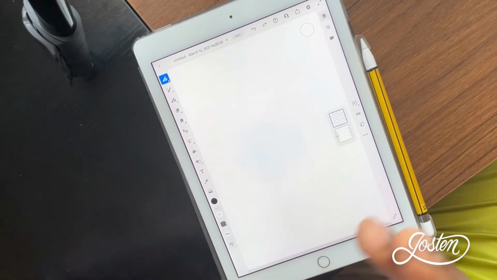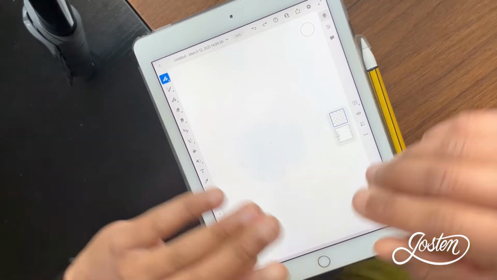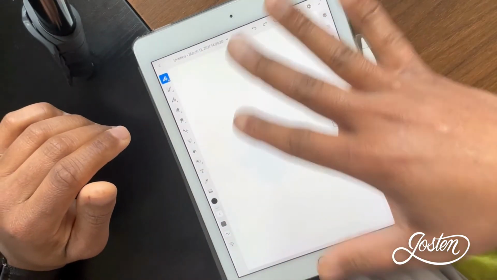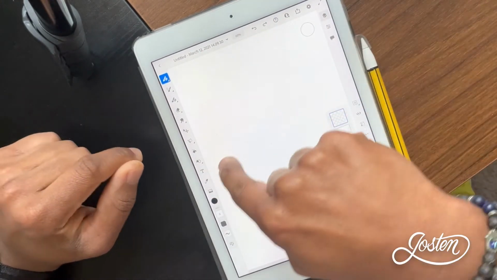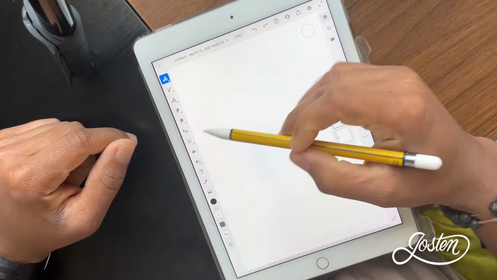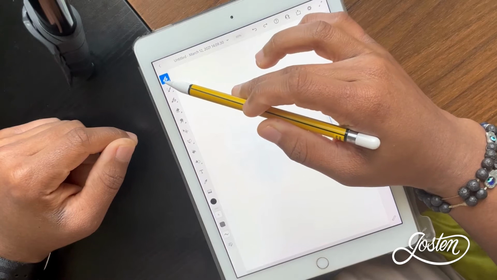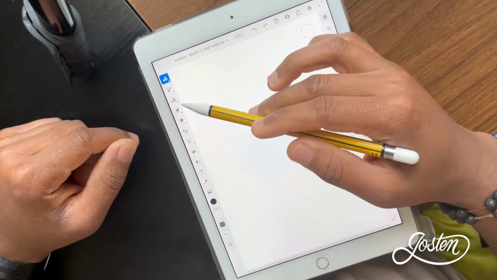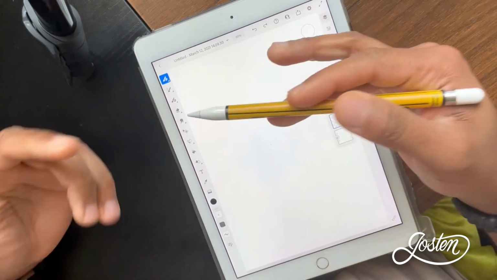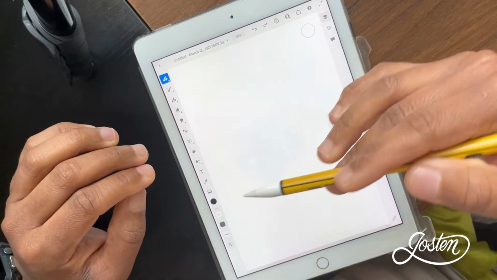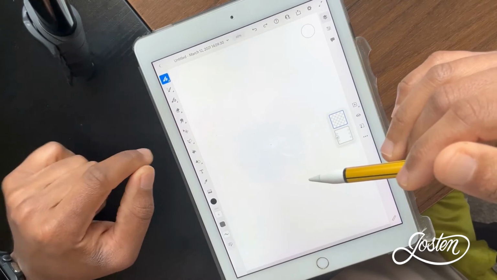The first thing I wish the people at Adobe who created this would change is that instead of having the move tool all the way down here, why not have it up higher? To me, a lot of this is just not that easy to use.